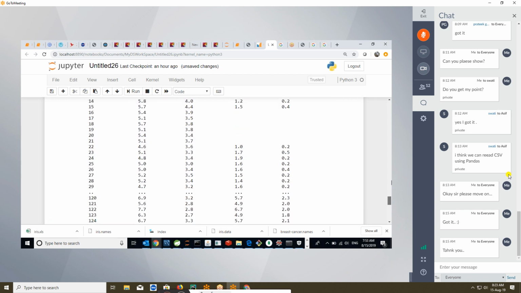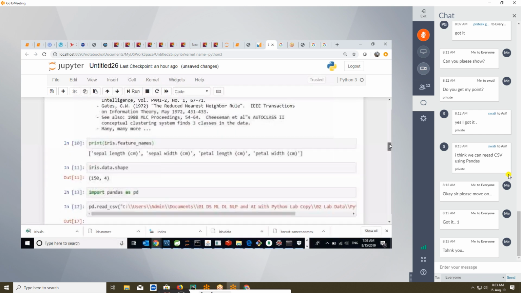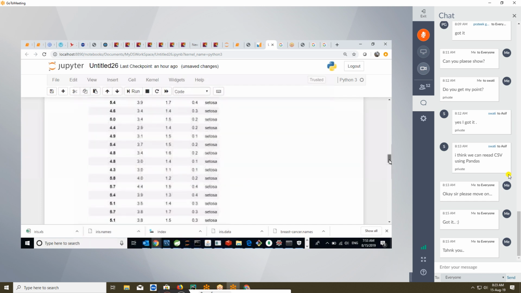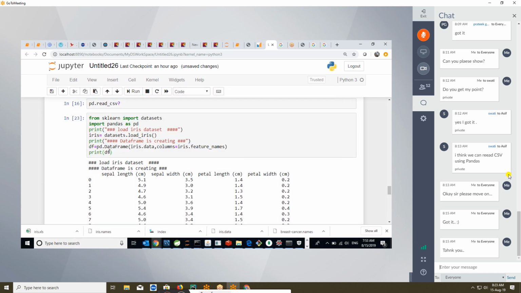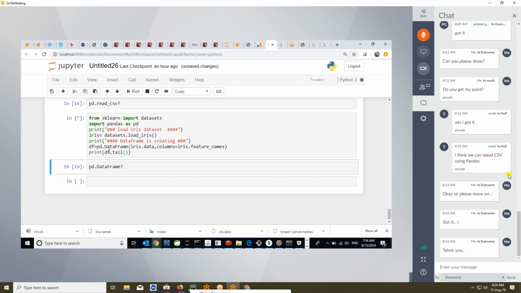If you want to take only the tail, you can take the tail also. So here you have to pass df.tail. Same as it is, just like head, you can pass tail.